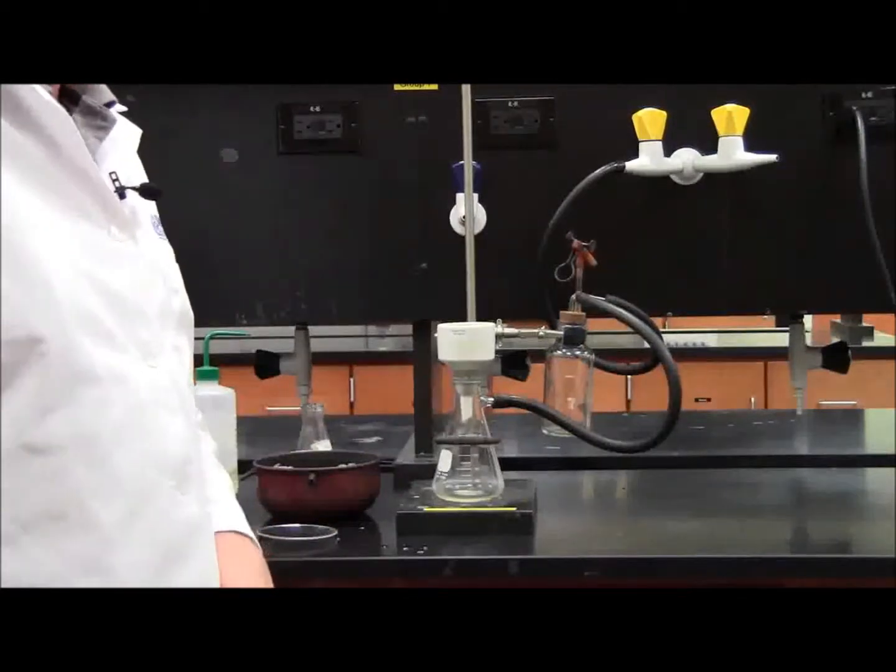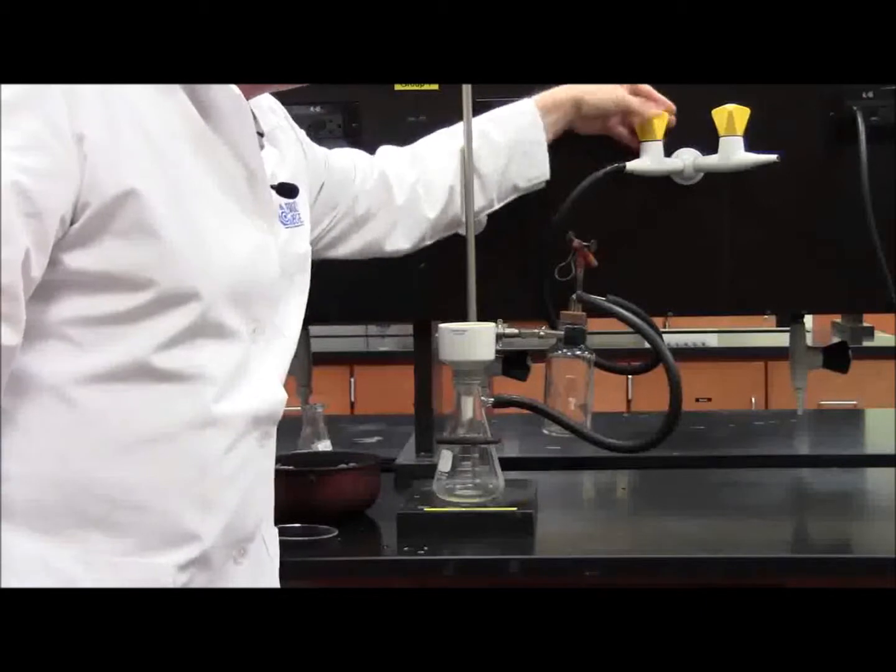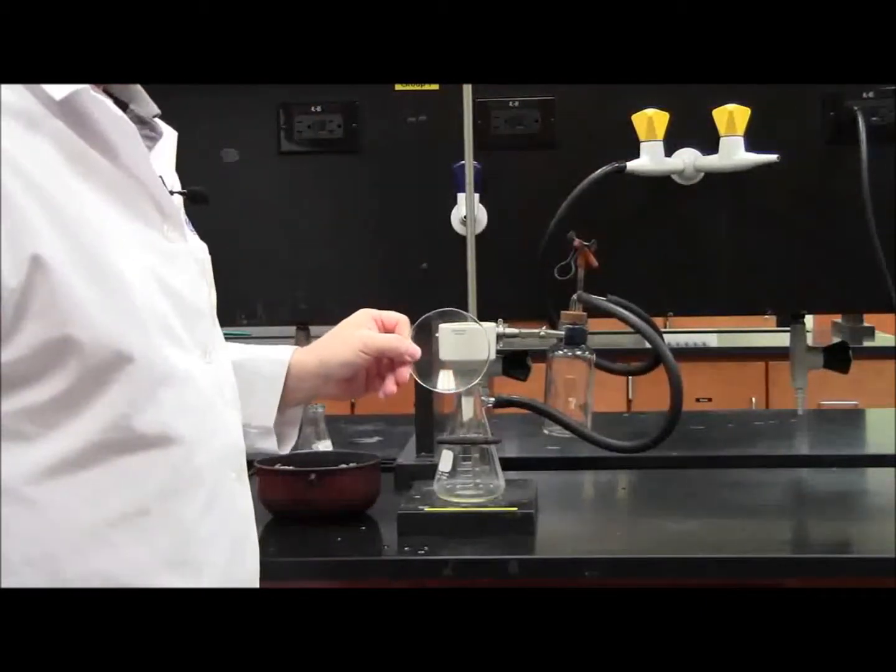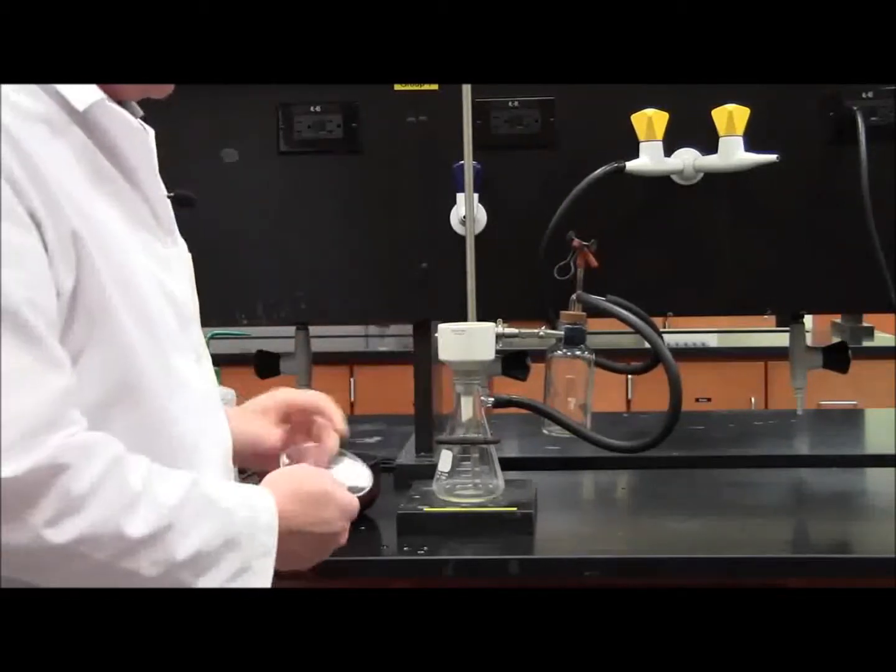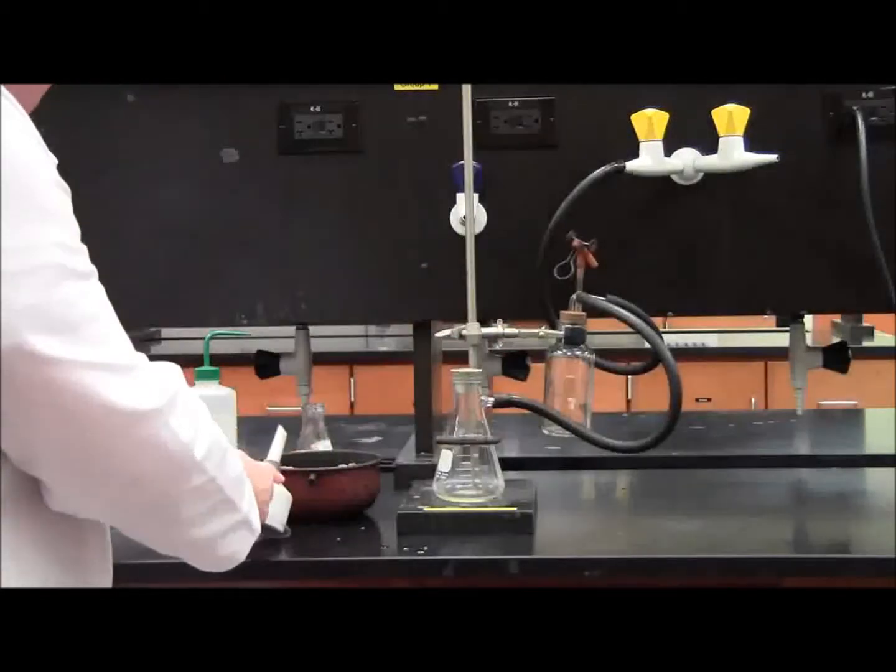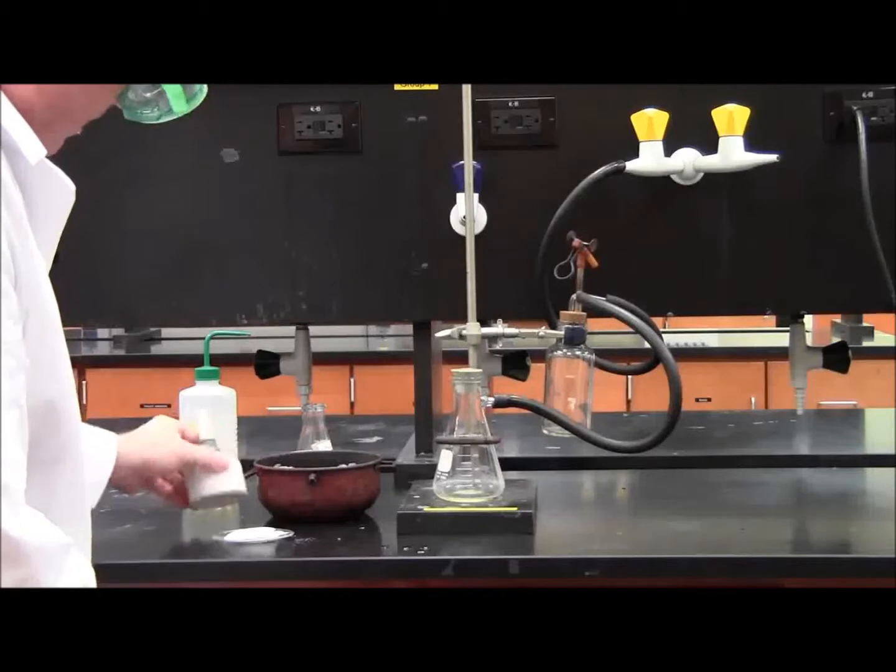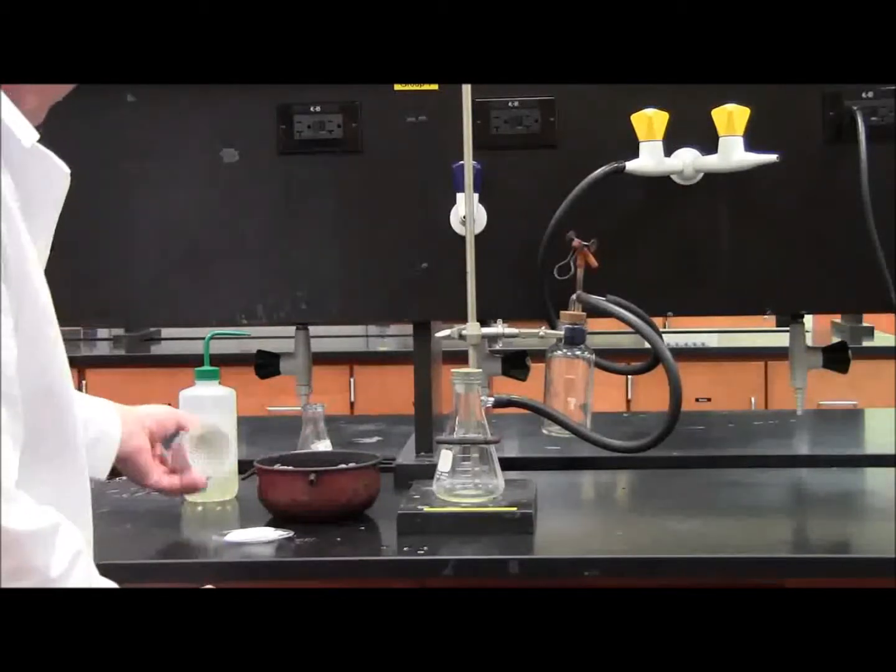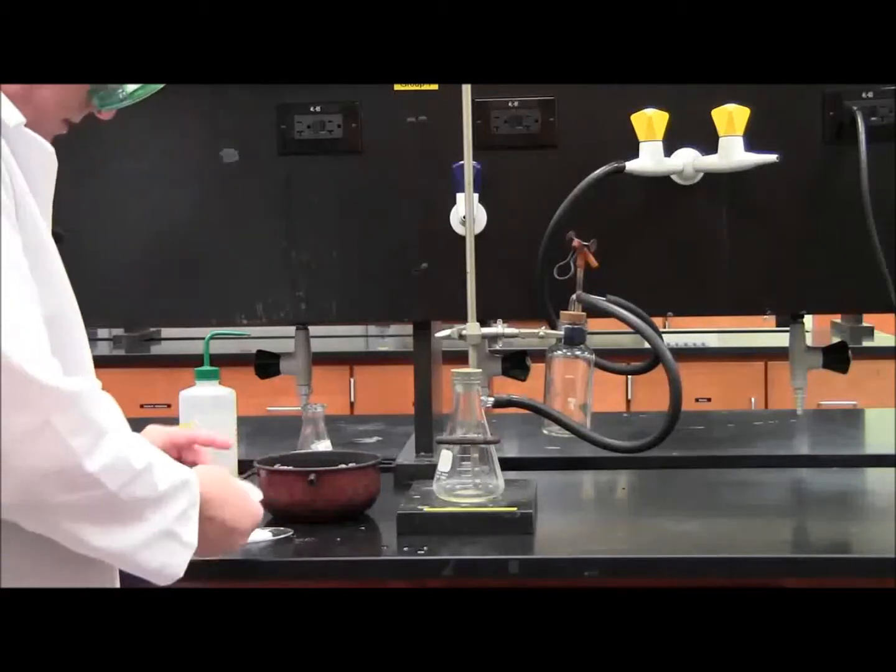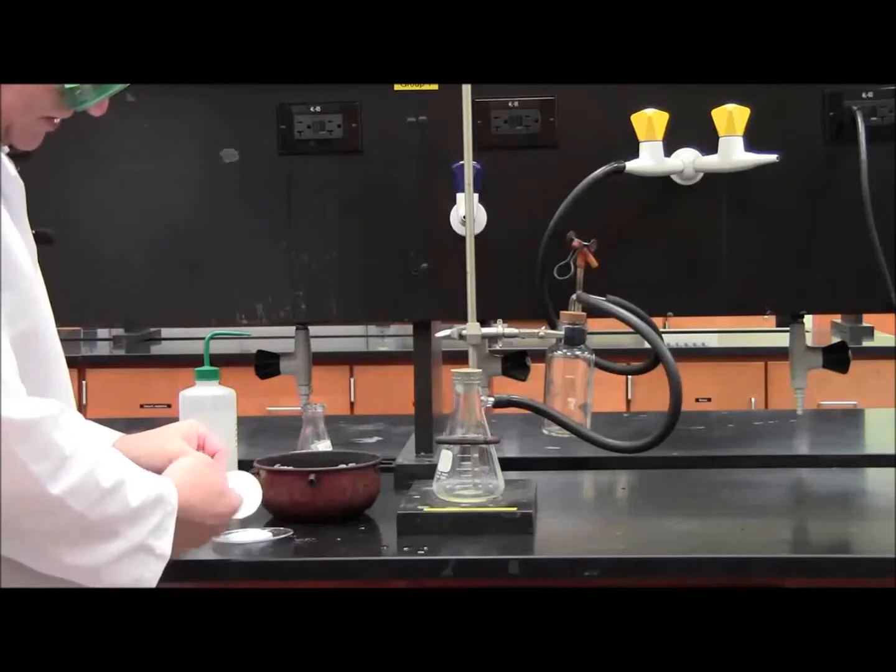Now the vacuum has been running for about five minutes. The first thing I want to do is shut off the vacuum. Then I'm going to take a watch glass that I pre-weighed and put it on top of the Buchner funnel. Lift up the Buchner funnel, tap it, and everything should come off pretty clean. The filter paper you can remove. There is no residue on there; if there was I could take a spatula and clean it up.